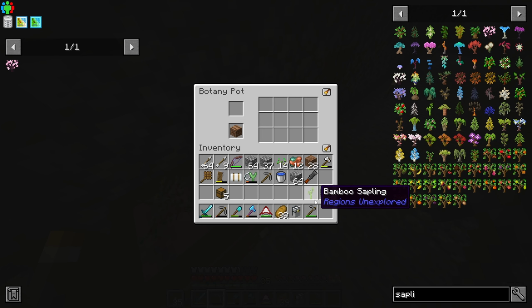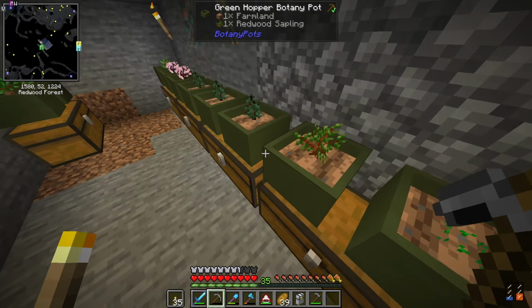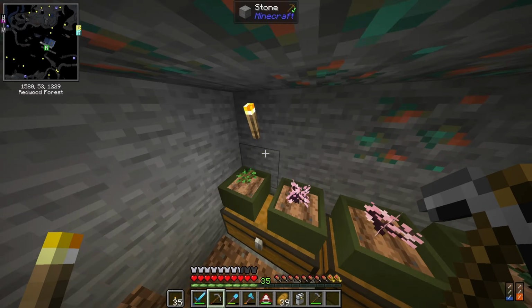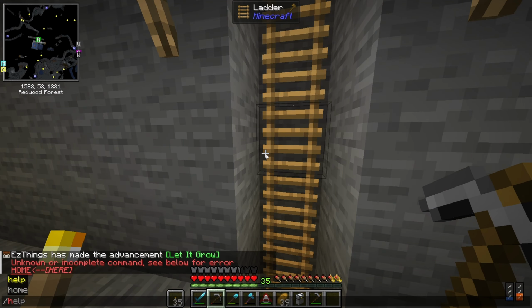But also I learned that this doesn't work. The bamboo sapling has no function. So I'm gonna just put like a regular seed in there. Yeah, that works. See what that does, how much wheat it gives us and stuff. But these trees will be growing. They are temporary, so let's just not climb that ladder. Oops, not climb that ladder and go back home.